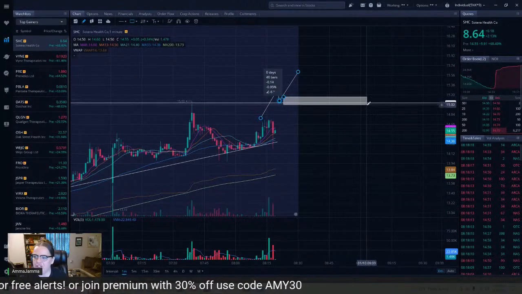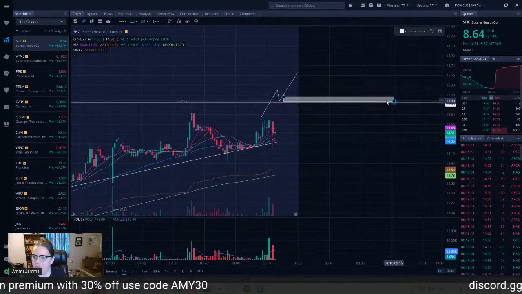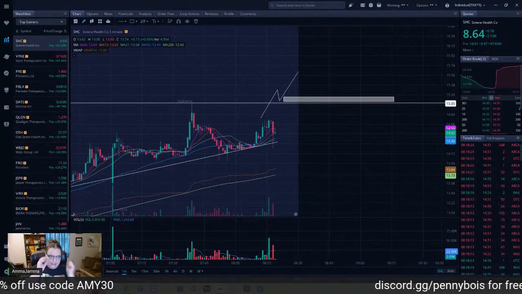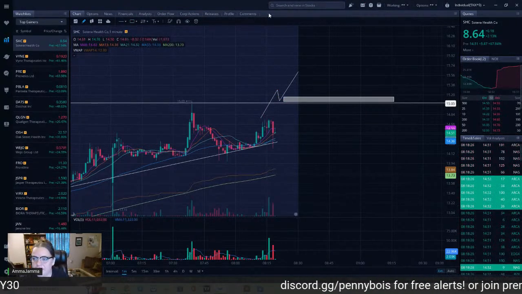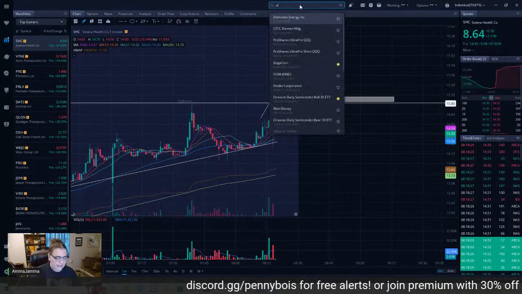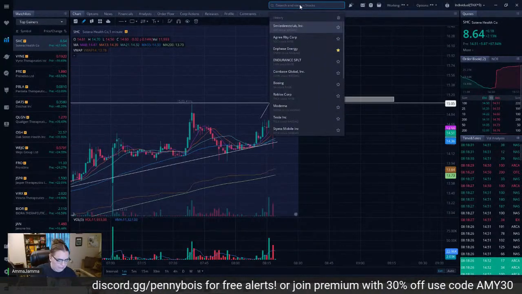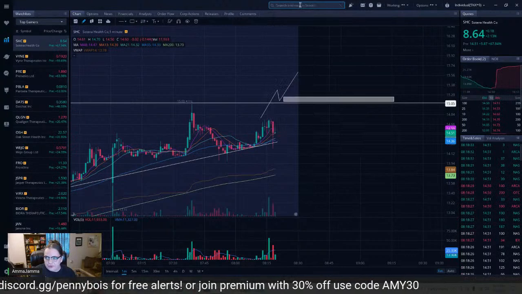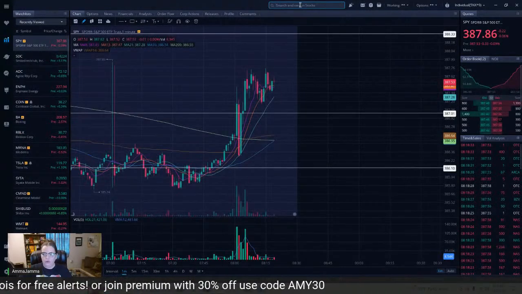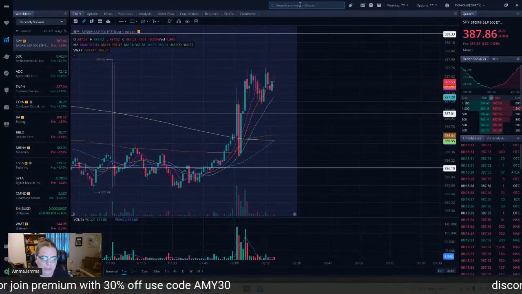So if this is SHE and you're an equities type person, let's watch for this box for our entry on the retest. But I do want to watch the SPY. That's one of the biggest things I want to look at before market opens. So let's pop up our SPY and look at our levels for today. And these levels will hold true for a good part of the day.